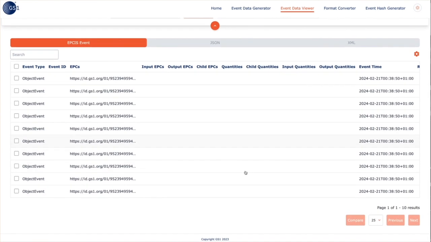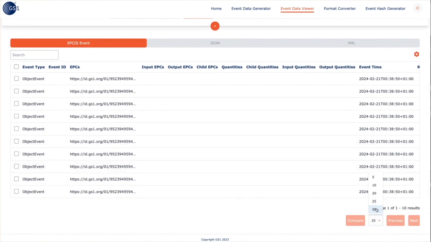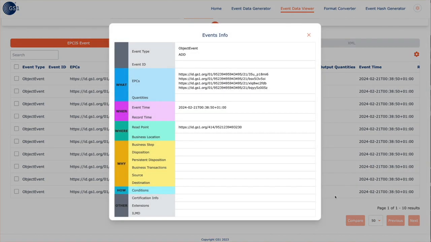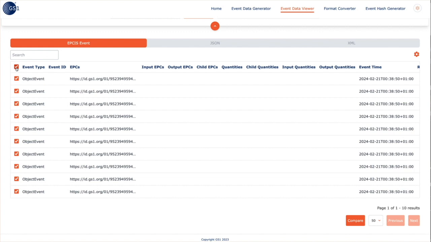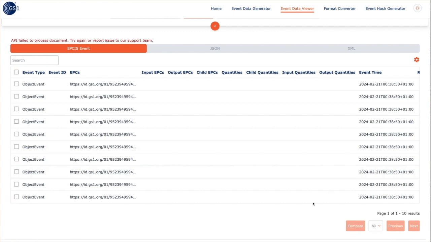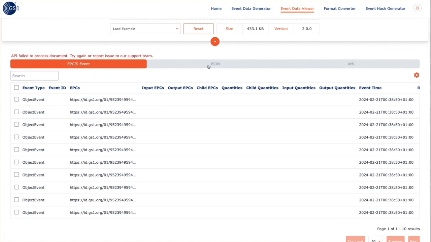But in general, it will be working. So if you have a normal number of events, you can see here API call, failed to process.